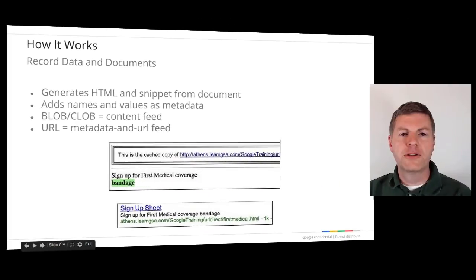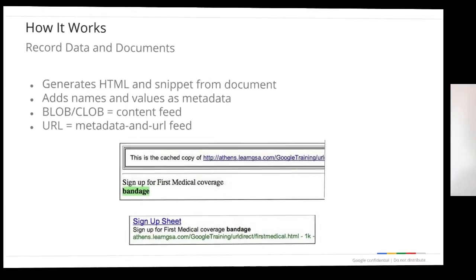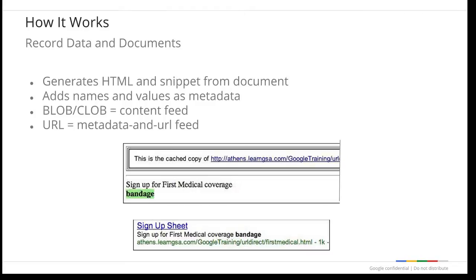A more common use case for the database connector is to index database records that are related in some way with other documents. These documents may be external web pages or stored within the database as well using large objects, blob or clob. In either case, the other fields in the record set returned by the SQL query will be used as metadata for the documents.